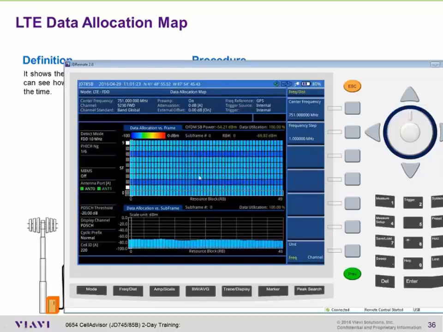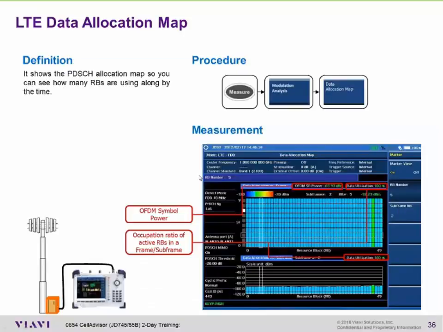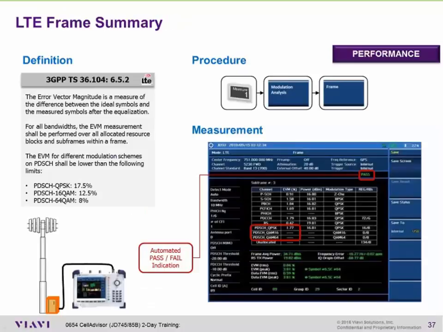There we just saw Verizon, at this particular point in time, at this particular location. The data allocation map shows that they're actually experiencing higher usage, at least at this point in the spectrum. And again, they have other things they can do to offload to the PCS, AWS bands. But again, this is a great display to determine what type of loading you're seeing on that sector.